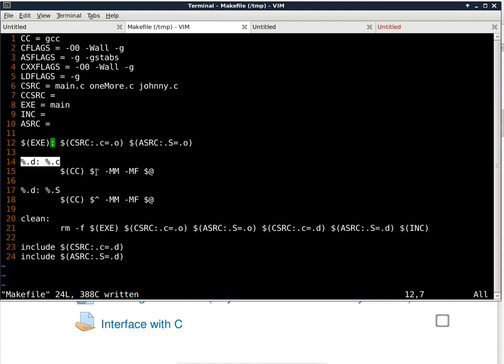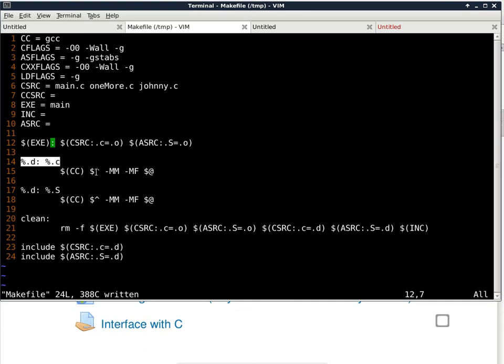Whatever .d has a dependency of whatever .c. In other words, if there's a need of yada yada .d, this rule says, oh, yada yada .d would need to rely on yada yada .c. Okay, fine, but how do we turn yada yada .c into yada yada .o? Or .d, sorry. This is the command to do it, okay?